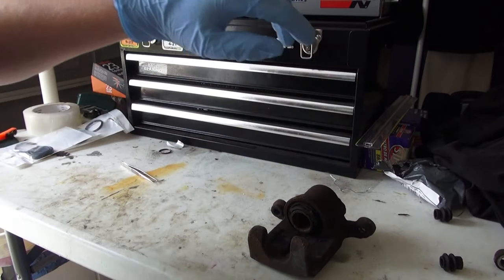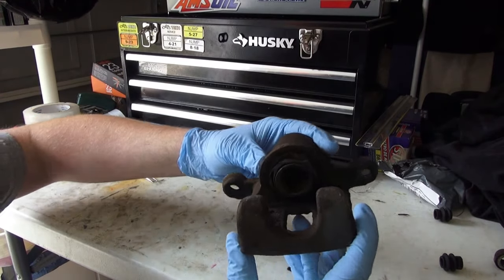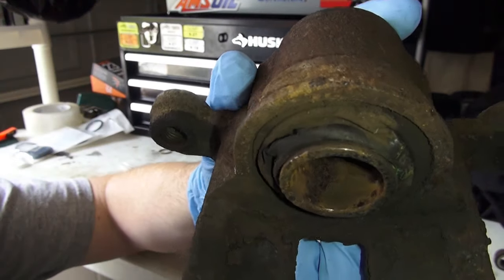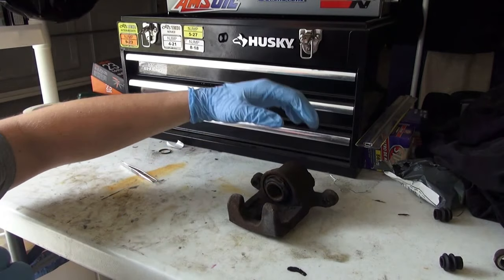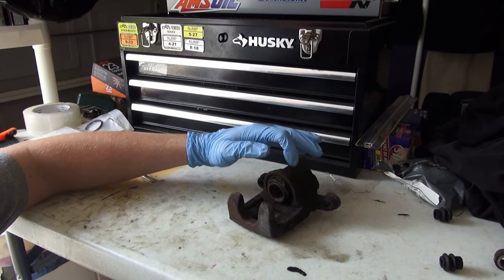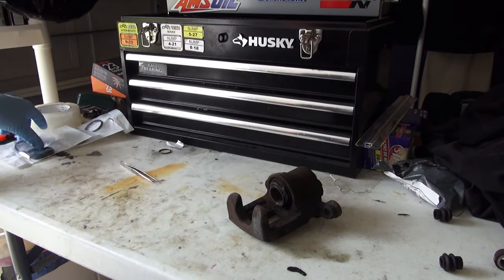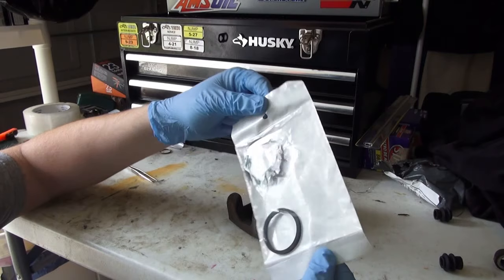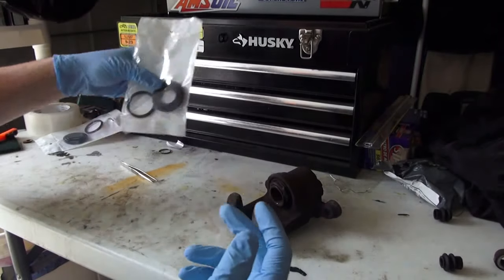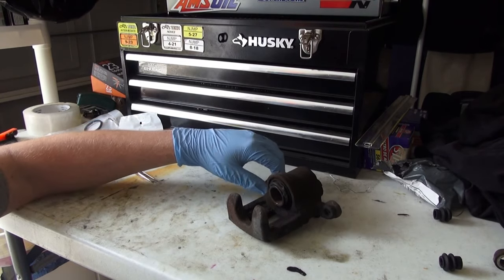Now that we are on my workbench, we see here a used and badly worn rear caliper off a 2008 Nissan Rogue. See that boot? That boot is in pretty bad shape. We're going to tear this caliper down, remove all the seals, the exterior boot and the interior ring seal, clean everything up, and put it all back together with the kit I ordered from eBay — roughly about five dollars. It's a Sentric kit. These are pretty good quality — I can't imagine it being any worse than OEM quality that gets about 30, 40, 50,000 miles and they get shot.